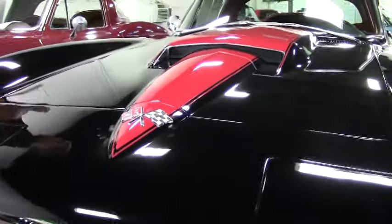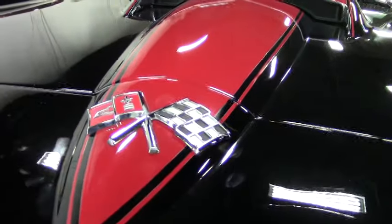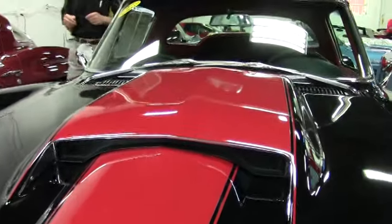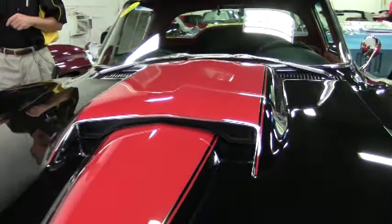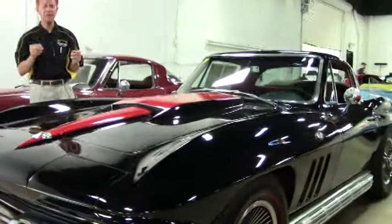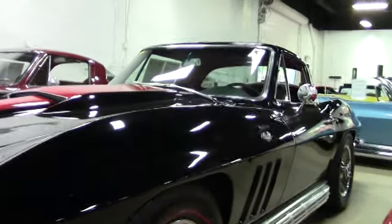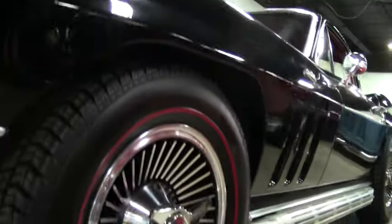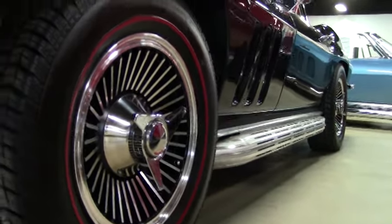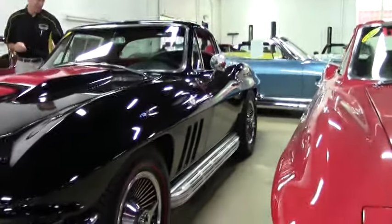Folks, if you're looking for a Corvette in the older style, a mid-year, consider us here at Buy-A-Vette. We've been in business 25 years and have 125 Corvettes in stock — this is just one example. For more pictures and information, take a look at our website buyavette.net, or call me direct and ask for David at 404-944-7300, or email me David at buyavette.net.